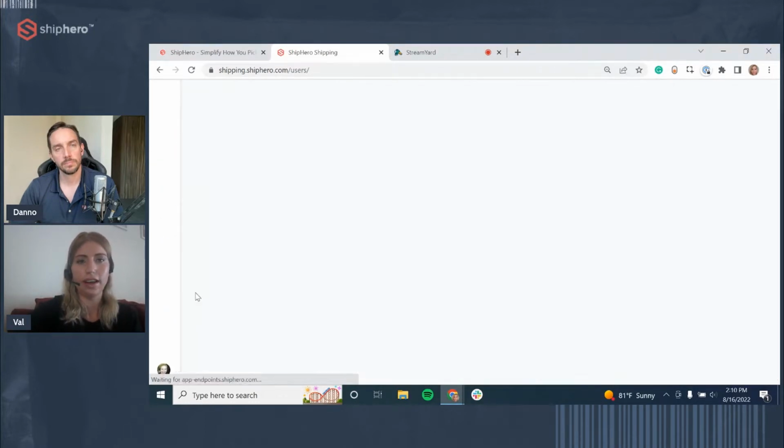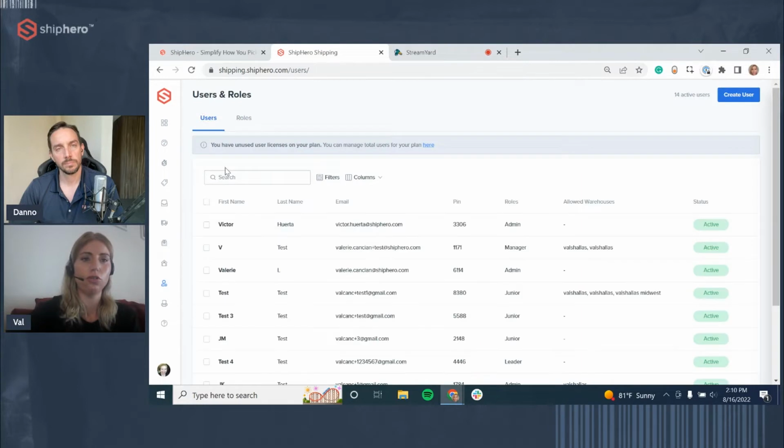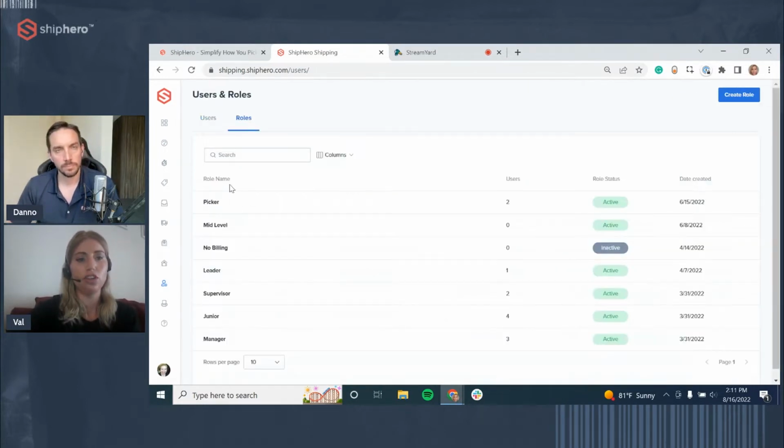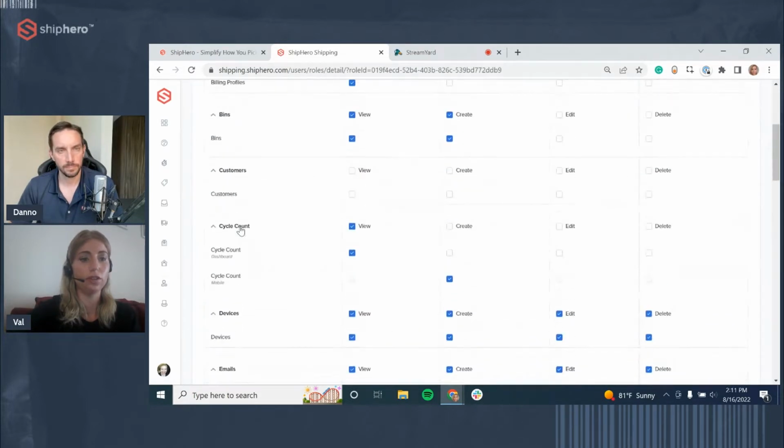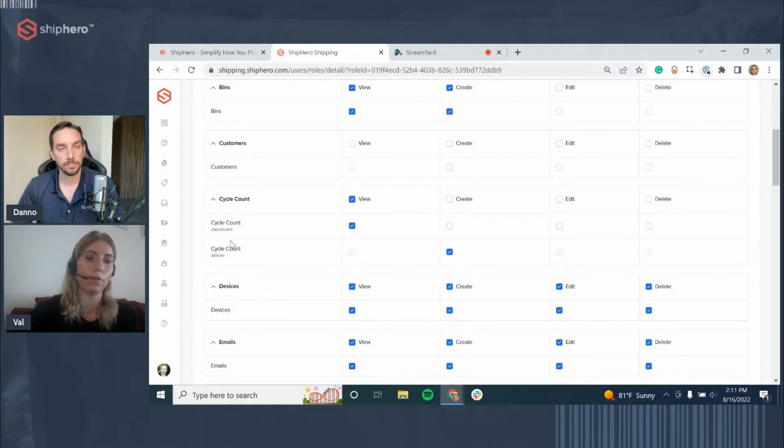Just quickly looking at the permissions, when you go to your users and roles, there's going to be a new section under your permissions for the new cycle count. You'll see that there's two options here. There's a cycle count for the dashboard and one for the mobile. That's because cycle count has two parts. There's going to be the dashboard, which we'll see first. That's where you make the cycles, where you tell ShipHero what you want to count. And then there's the mobile. That's sort of a different job, which is why it's a separate permission.